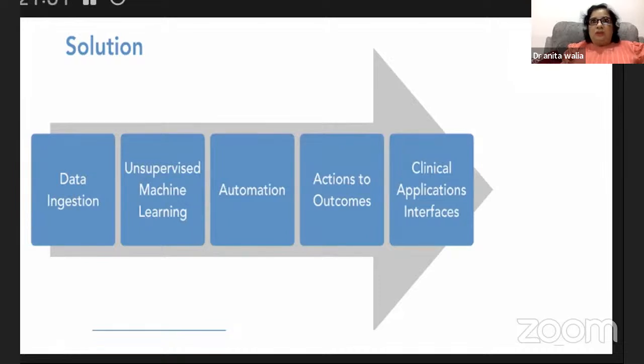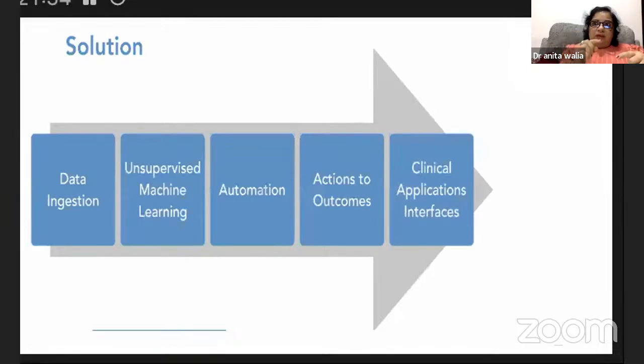So from the past data, we train the model that these are the things which, when done, have failed, and these are the things which, when done, have passed with a success rate. So that is how the ability to communicate back into the machine learning, communicate back out to the clinical application system interface, which is receiving the data in the form of information that is coming as training data for the machine learning system. So that becomes a loop.